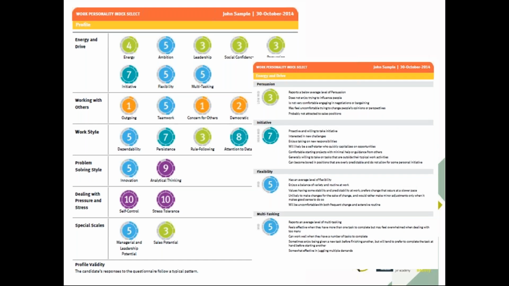There will be a narrative as you go through the report that's specific to their actual results. It gives you a description of the behaviors that you're probably going to see or experience from this specific individual, which makes it a lot easier to interpret the report when you receive it.